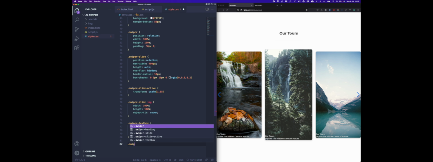So we have called this swiper text small and swiper text large. Start with the small one. And large. Now for the large one, let's give it a larger font size, obviously maybe 32 pixels.